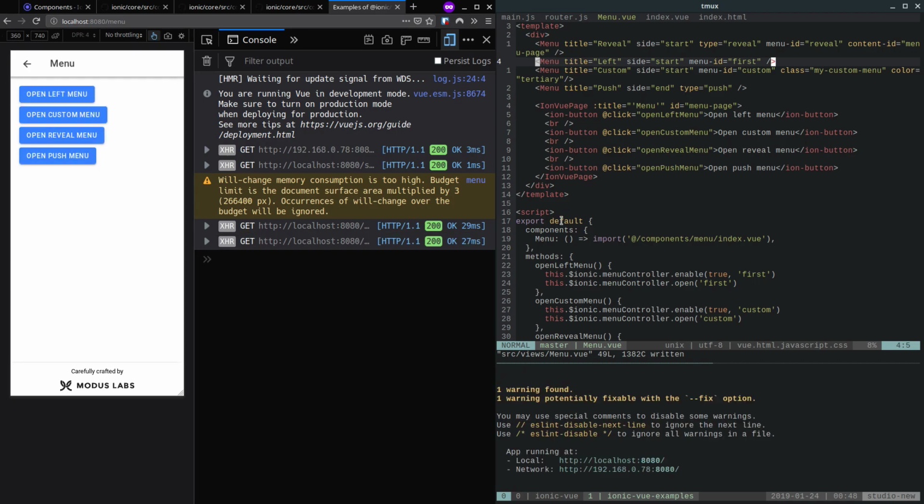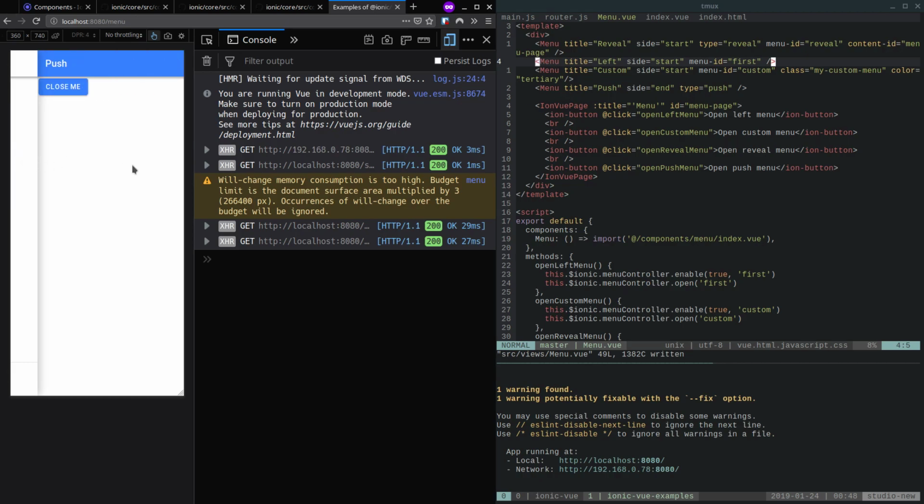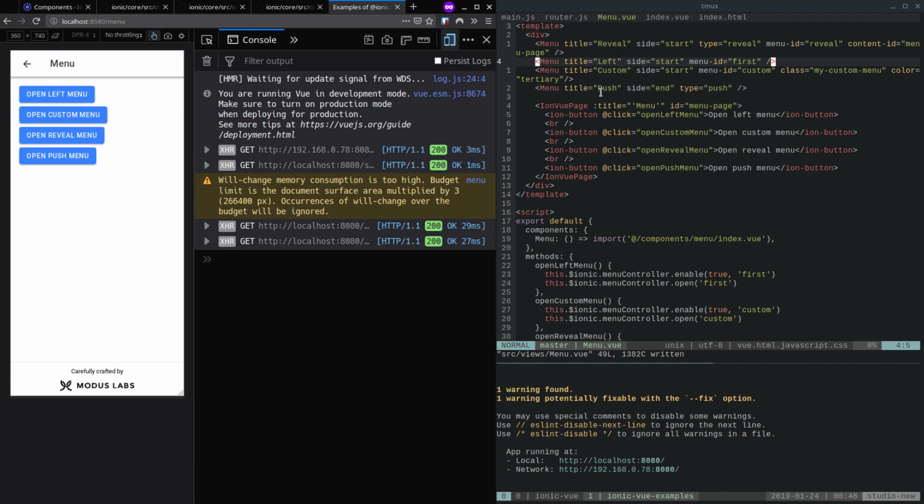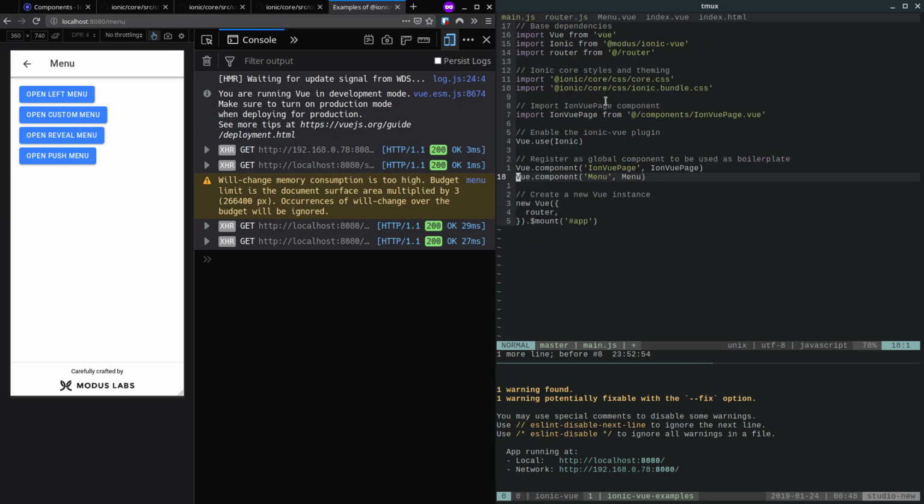Yeah, I think the bug here is with the fact that the menus are within the router. That's why it doesn't respond. Actually, let's give it a go. So we already had this code here.